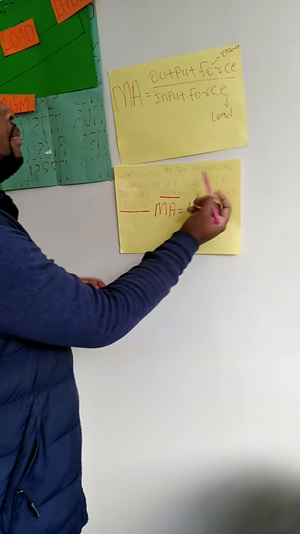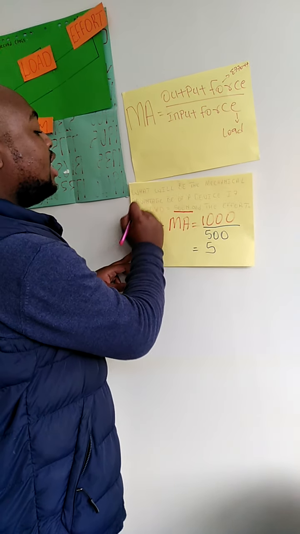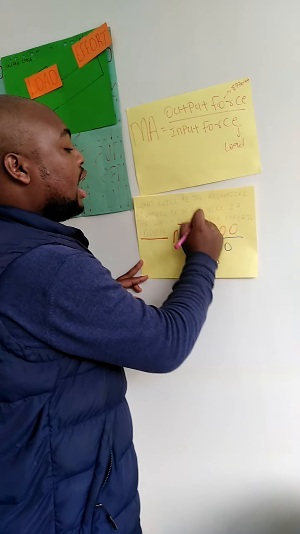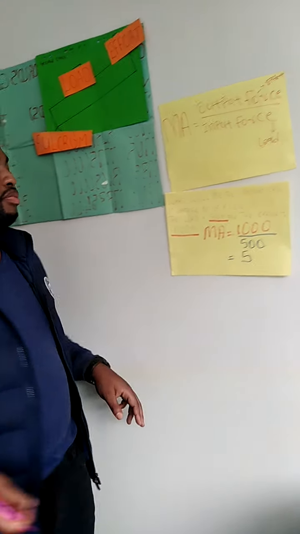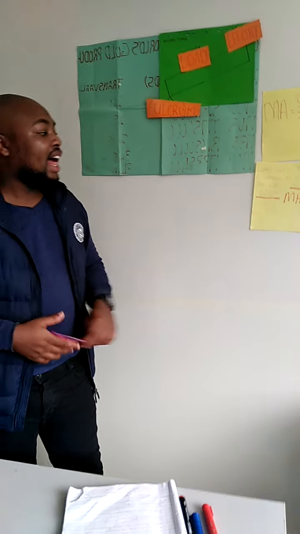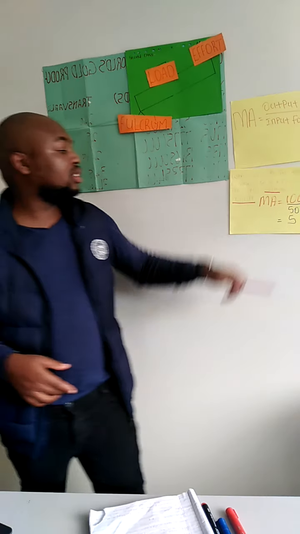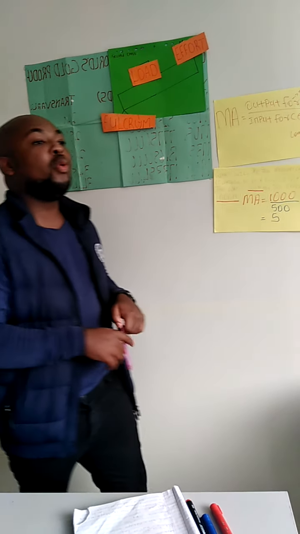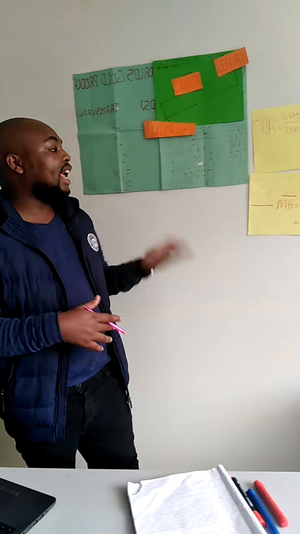So may I read the first of the example that we are having? What will be the mechanical advantage of a device if the load is equal to 500 Newton and the effort is equal to 1000 N? So you were told that the load is equal to 500 N and the effort is equal to 1000 N. So what would you do as a learner when you are having this kind of a situation as an equation?